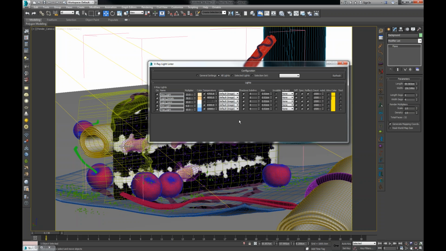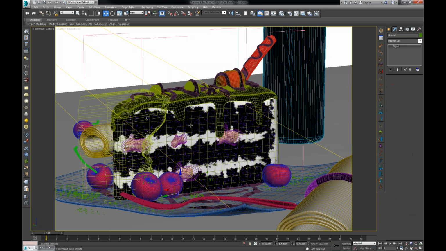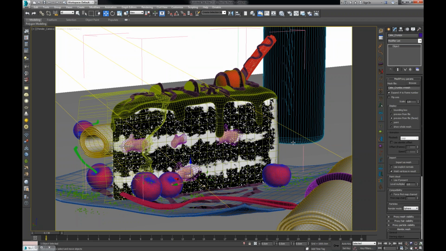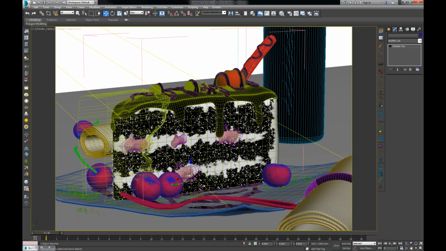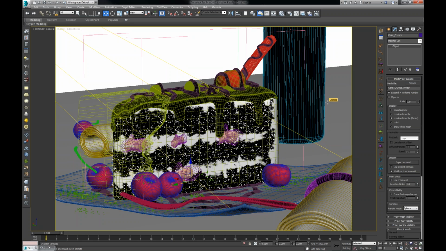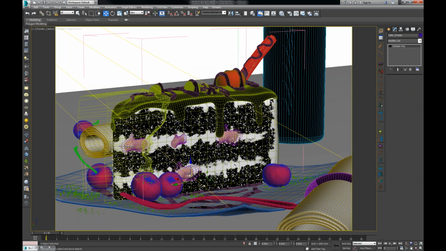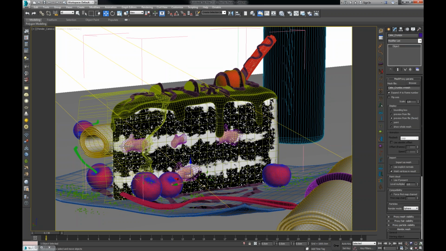Okay, cool. How did you do the chocolate layers in the cake? Is this V-Ray displacement, and is it talking about the particles of the chocolate cake? Okay, this is a V-Ray proxy. So there was the original piece of the cake, which was modeled, I think, in ZBrush or Mudbox, I'm not sure exactly what my colleague used, and then it was exported as a V-Ray proxy. We use the proxy in order to have the beautiful detailed geometry at render time, while we have very easy geometry to move around, scale, and so on in the viewport.